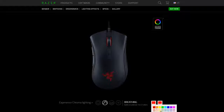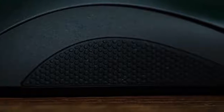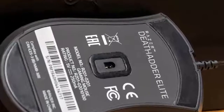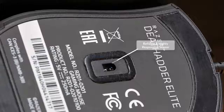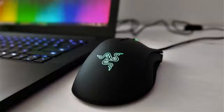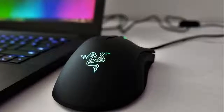From a performance and feature perspective, the DeathAdder Elite is incredibly accurate, with a resolution accuracy of up to 99.4%, so you can easily eliminate all of your targets and be a serious player in any game. The Elite's mechanical switches are extremely responsive, and you will love playing FPS games such as CS:GO, PUBG, Overwatch, and more, where fast response time is the key to success. This model will also be of huge help if you're playing strategic games such as League of Legends, Starcraft, and every Total War series, where the mouse is the primary control input.